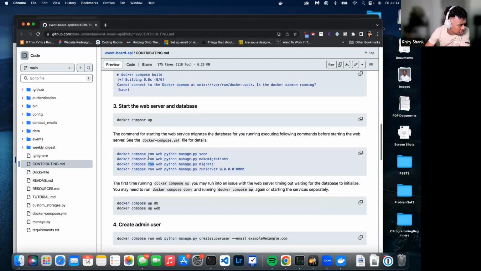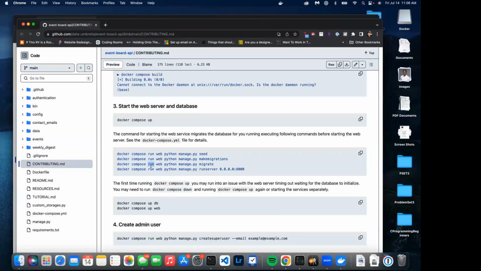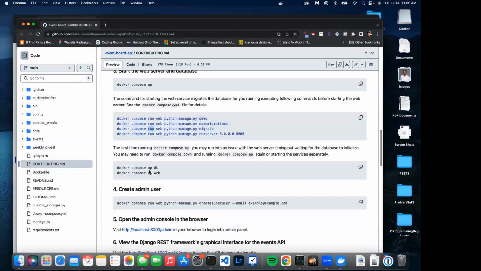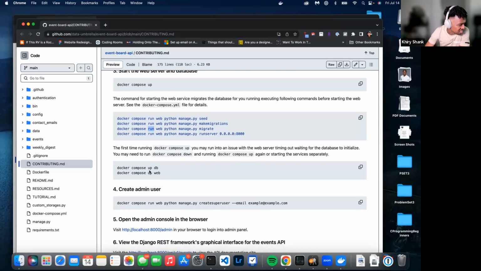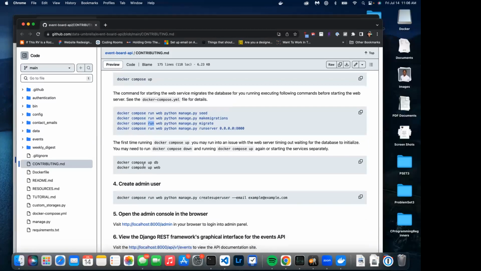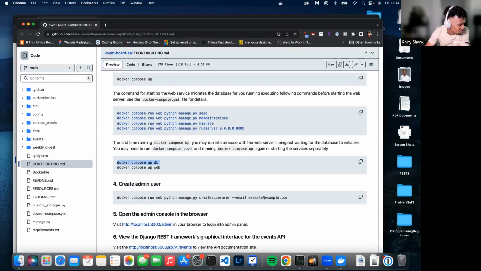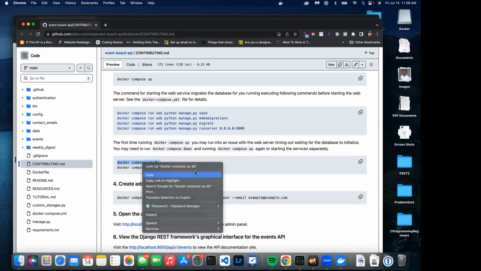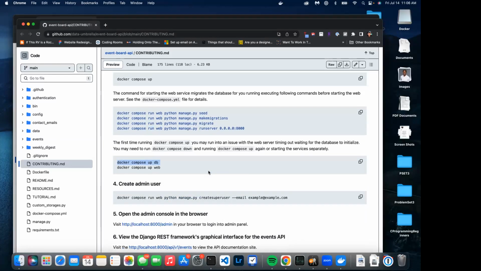This one? Yeah, so skip that one for right now. We're going to come back to it right after. And so this third block of code right underneath will separately spin up your front end and your back end, or the database on the web, right? So you'll want to put those commands into the terminal.